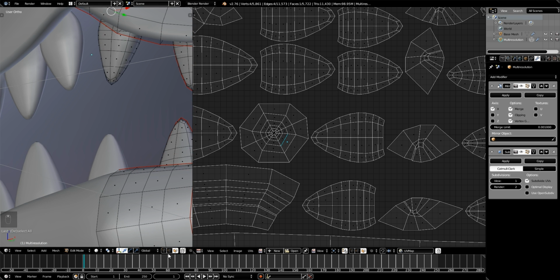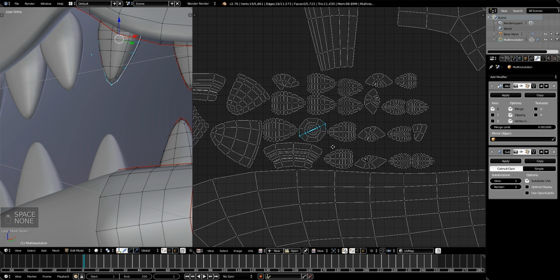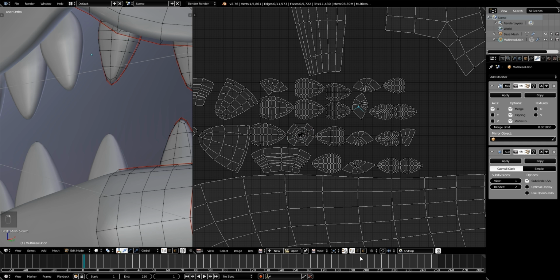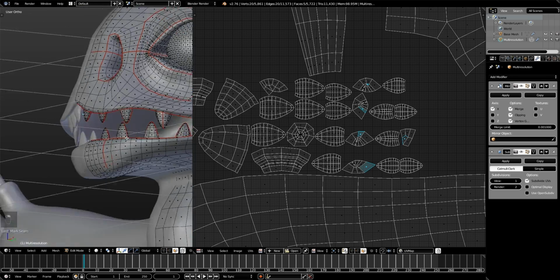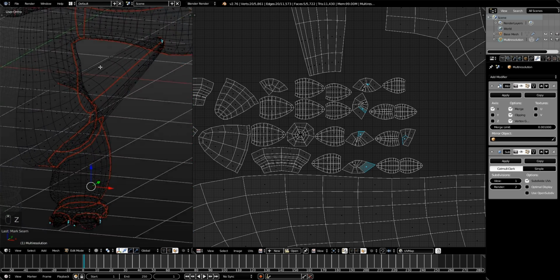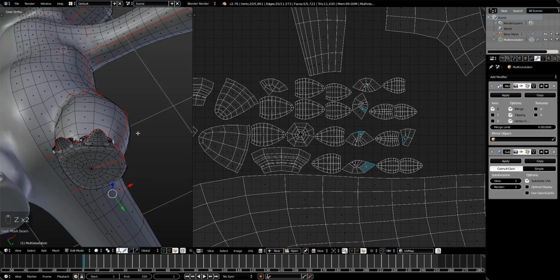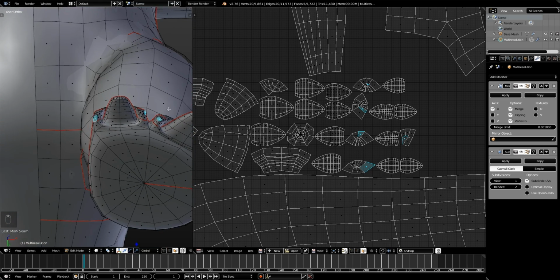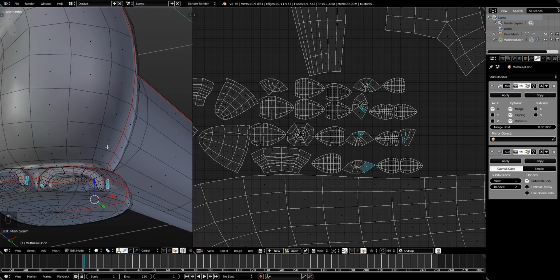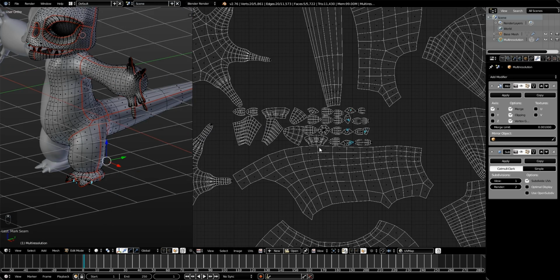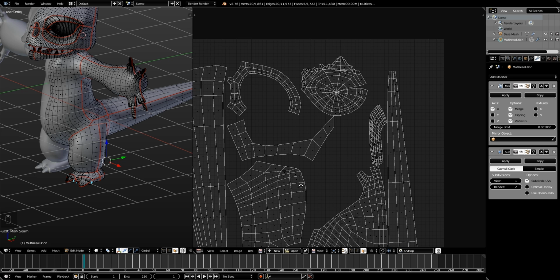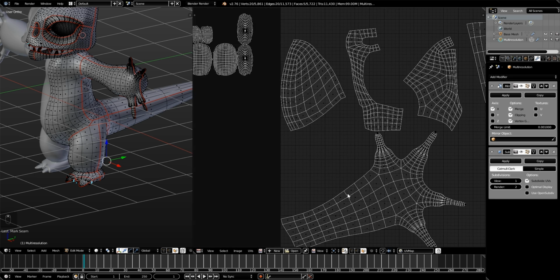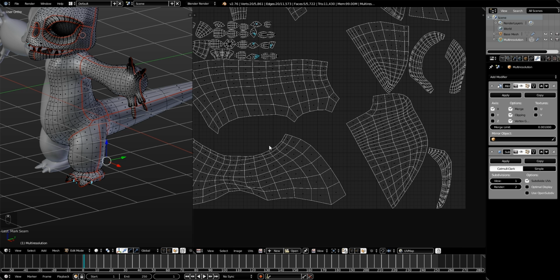Oh, I forgot about these teeth. Mark seam. What is it? What are those parts? Oh, those are here. Yeah, but that can be good. Yeah, everything is good.